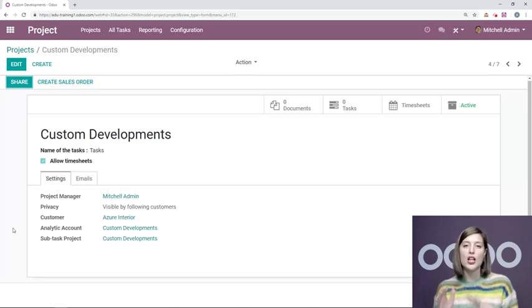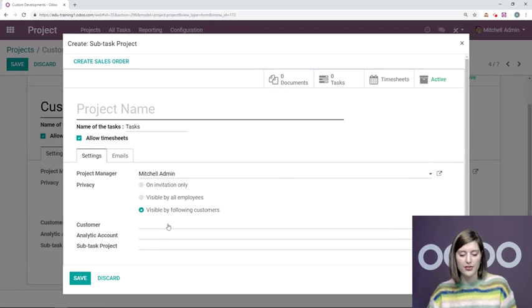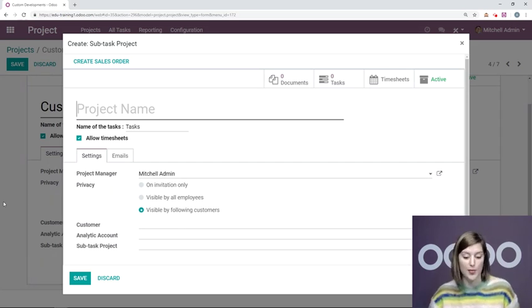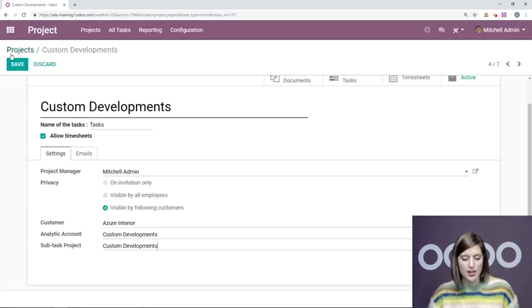Now, by default, all of your subtasks will go into the main project. However, if you would like to organize your information differently, you can create a new project here. Let me show you right now. I'm going to click on Edit. If I remove this, I can create one on the fly, just fill in your information. Now, keep in mind that this creates an entirely new project. So it's not a project within your project. It's another one where all of your subtasks will be redirected. So it depends on how you would like to organize your information. But personally, I would like them to remain in the same project. So I will click on Save.